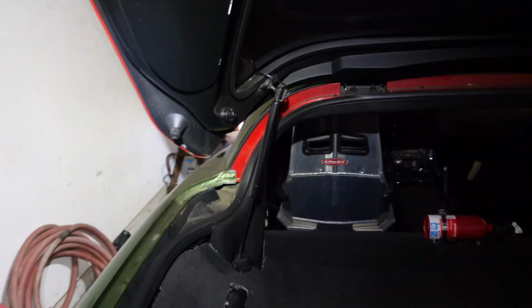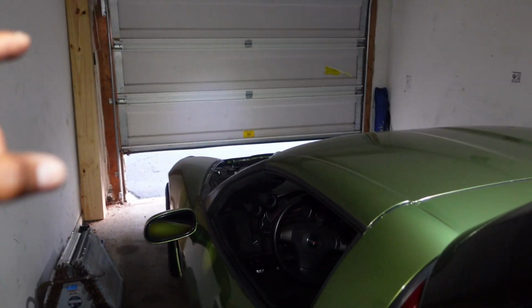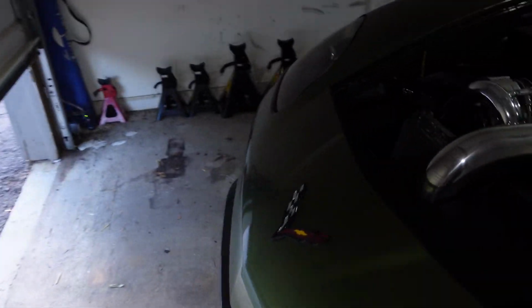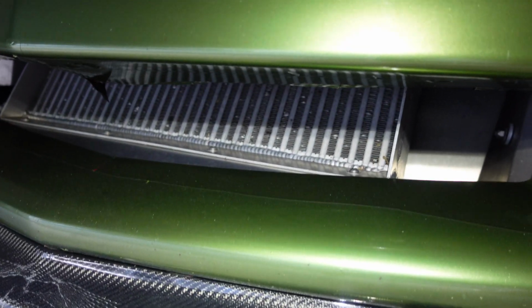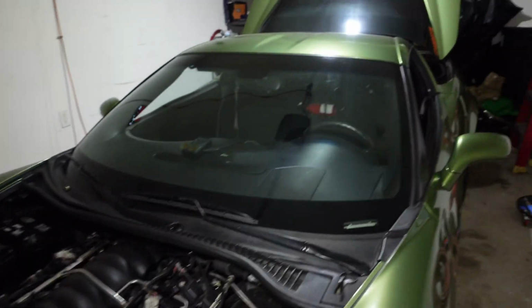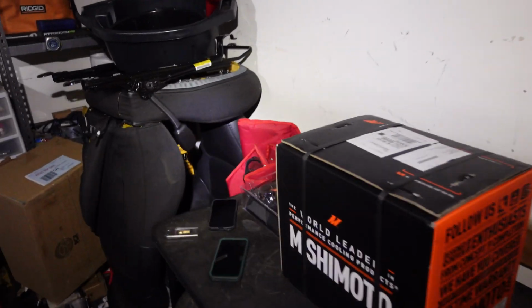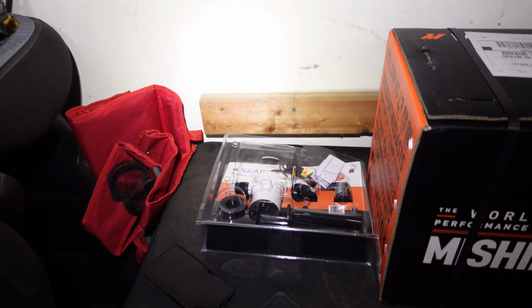Gonna mount this tank in the trunk somewhere right here, run the lines up to a coil up in front of my air-to-air intercooler, which is right here. The air-to-air does decent, but with this heat it's just not enough. So I'm gonna try and see if I can create an air-to-water system.